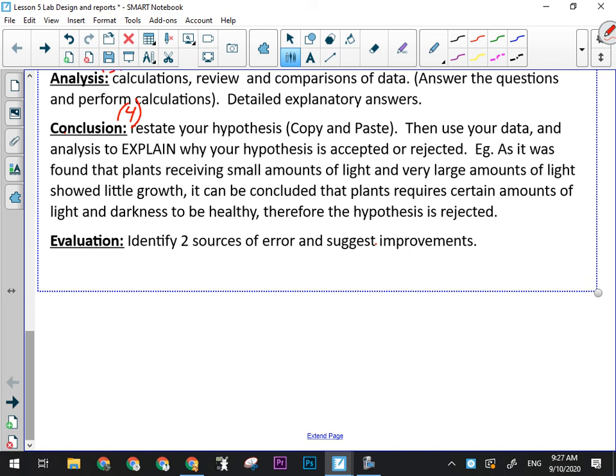What we don't want to say in this section is, I screwed up, I didn't fix it, and as a result I got bad data and basically everything past this is meaningless. We don't want to say that.